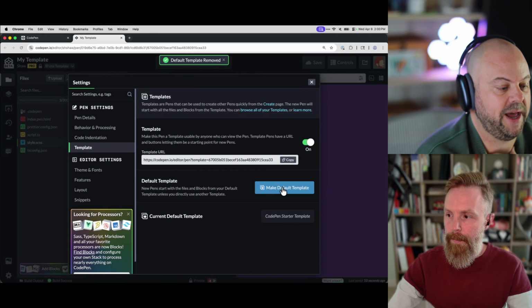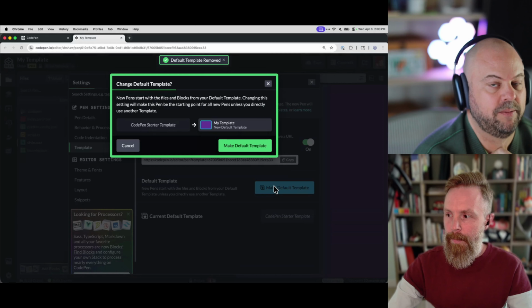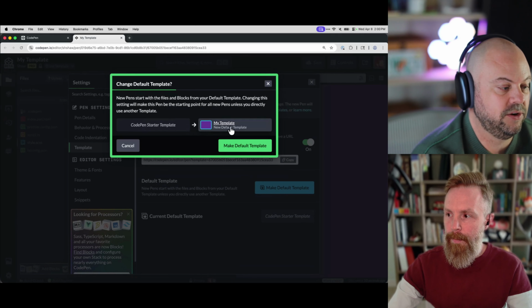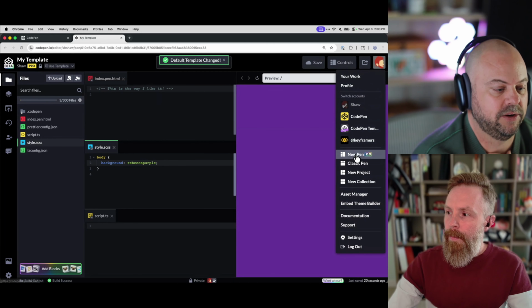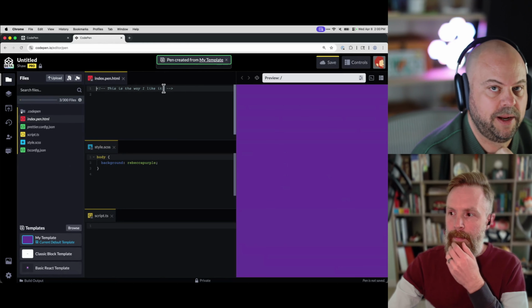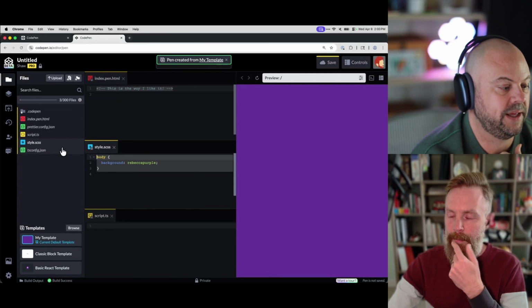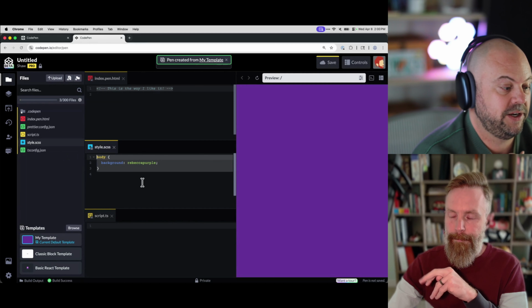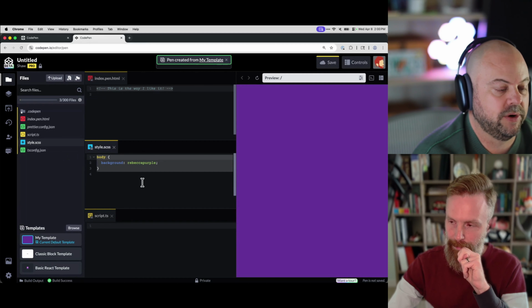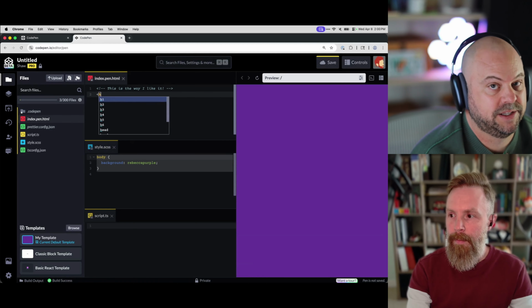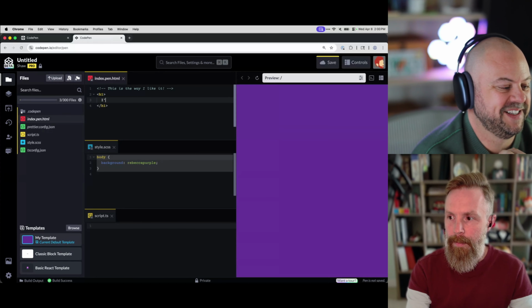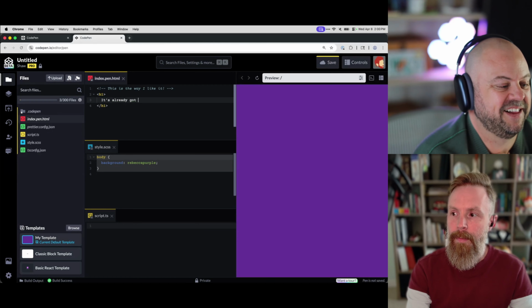You can make that particular pen your default template. That way, when you hit the new pen editor, by just clicking the button on the homepage, going to pen.new/2, using the user menu link to get there, however you get there, it will remind you that it's using this pen as the default. And I think that's very satisfying for a lot of people, including myself. Like, give it exactly how I want.